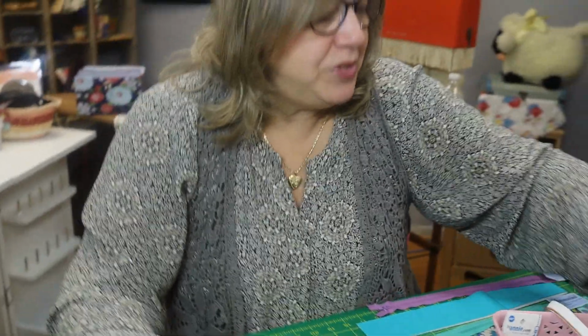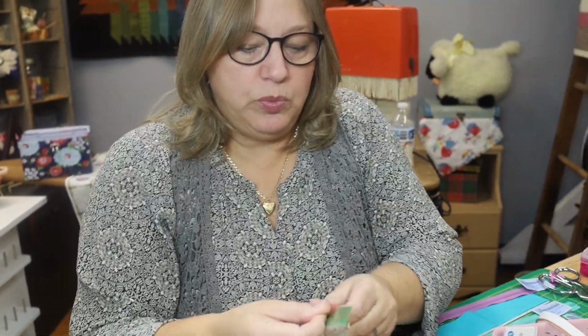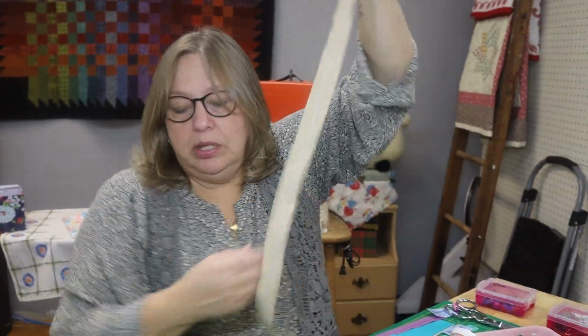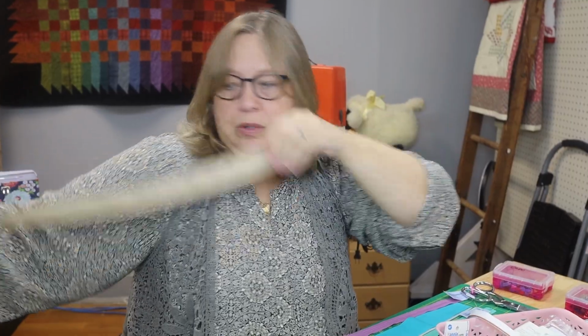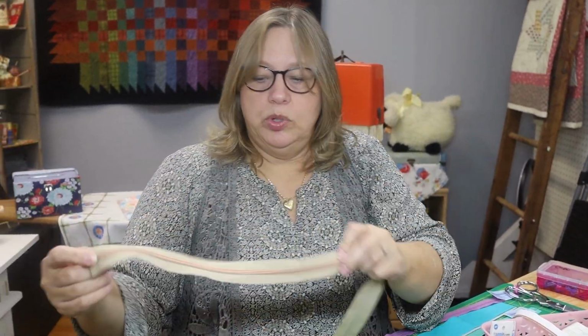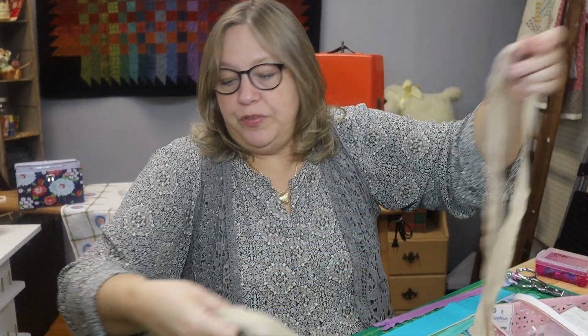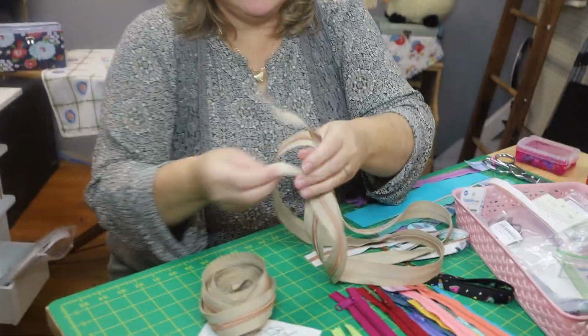The other way they've started creating zippers is what we call zipper coils. Now this is like da bomb. I buy these all the time. Oh look, I have two in the same box. This is exactly what it sounds like. This is a big long, how big is it? One yard, two yards, and a little more, two and maybe a half. And I could have cut off of this. Matter of fact, I've cut off of this.